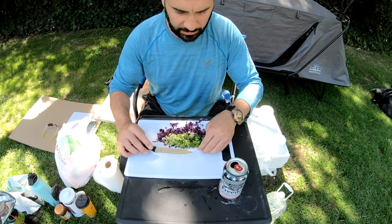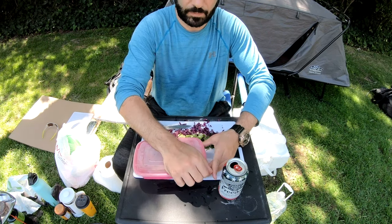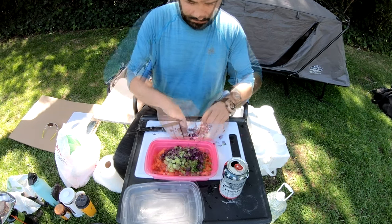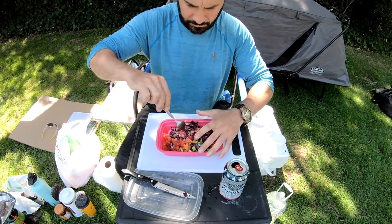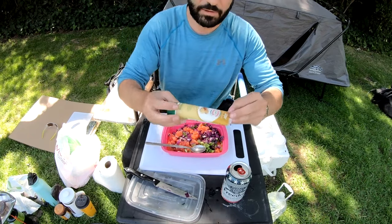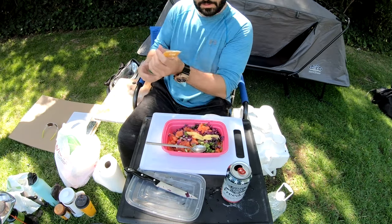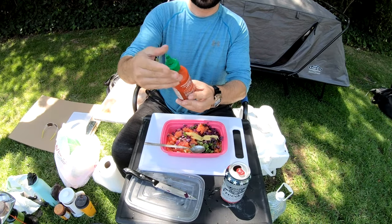Okay, now we're gonna bring our fish out. A gorgeous fish. Dump all our veggies inside. Let's give that a mix. Oh, before I give it a mix, we're gonna hit it with a little bit of ginger paste. There we go. Just a little portion of ginger paste. A little bit of sriracha.